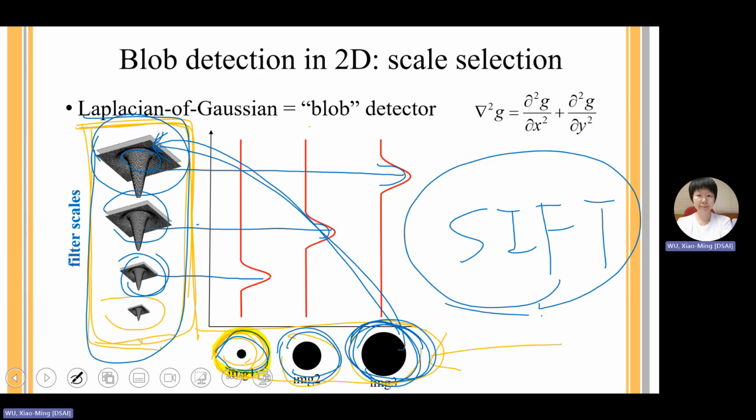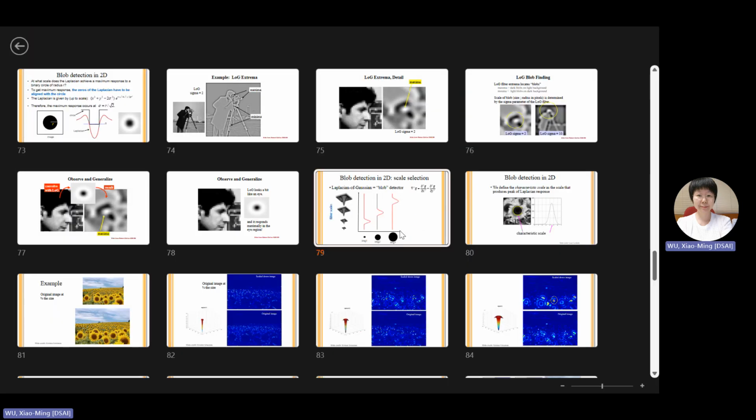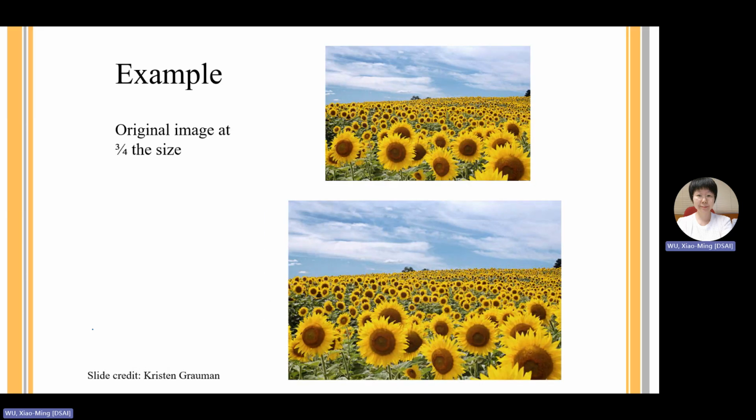Achieving scale invariance means that we can identify blobs of varying sizes simultaneously. For example, the sunflower images. There are many sunflowers of varying sizes within these images.